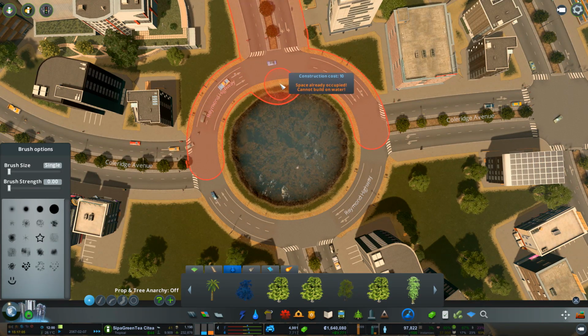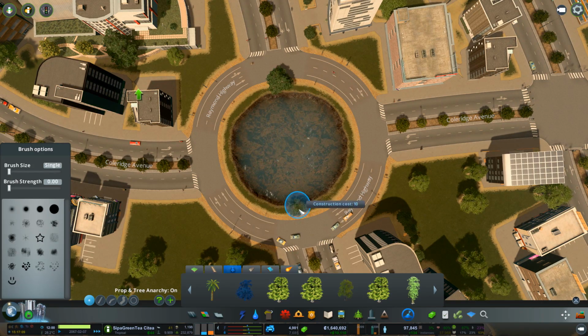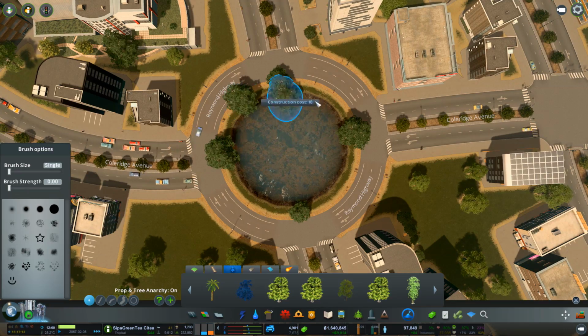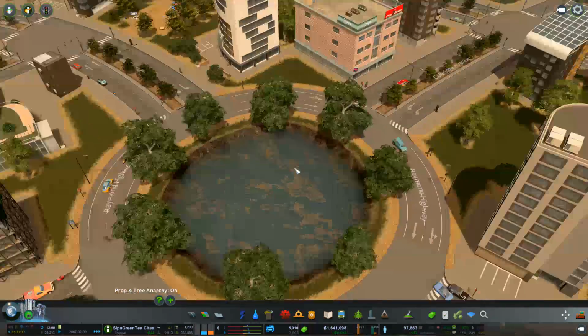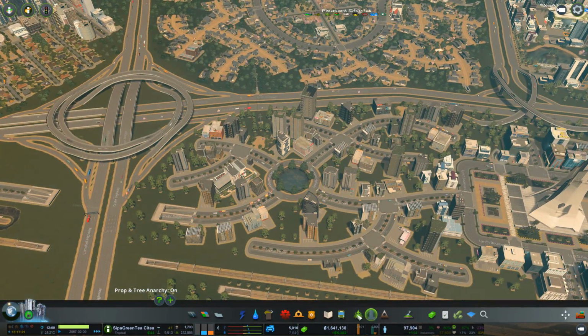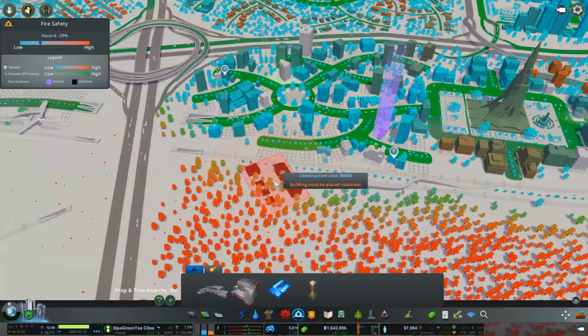Oh, is it not? Cannot build on water. Alright, prop and tree anarchy it is then. So one there, one there, one there, and one there. And then we'll go round. There we go. Yep, perfect. That looks good. And then if we did actually have somewhere around in the area another one of these fire helicopter depot, that would be great.